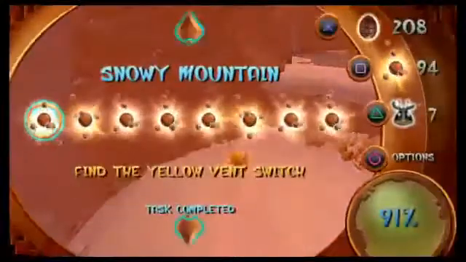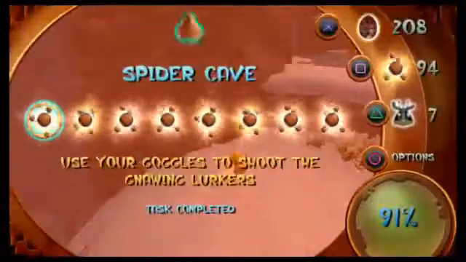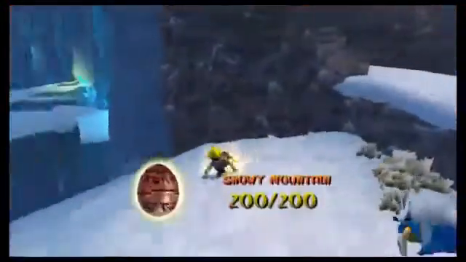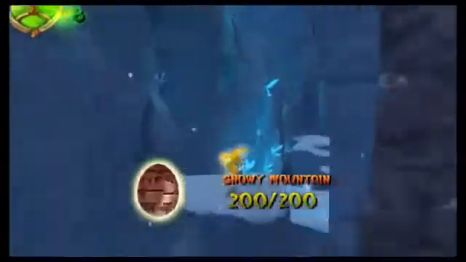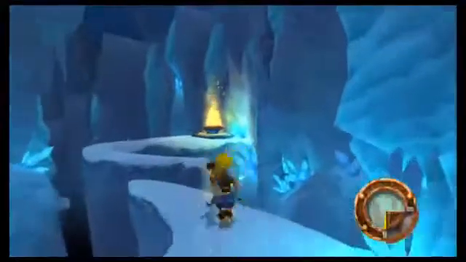Okay, Snowy Mountain is complete. Just have to finish off Spider Cave now by getting the 12 orbs. The yellow eco event has been activated, so we're fine, we're good.